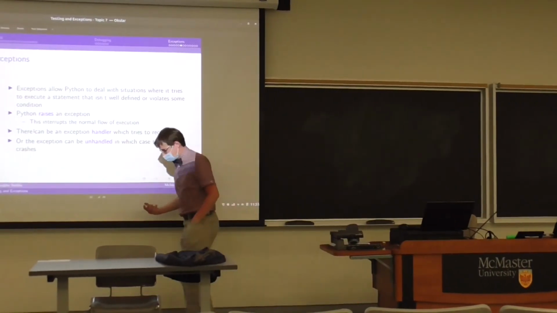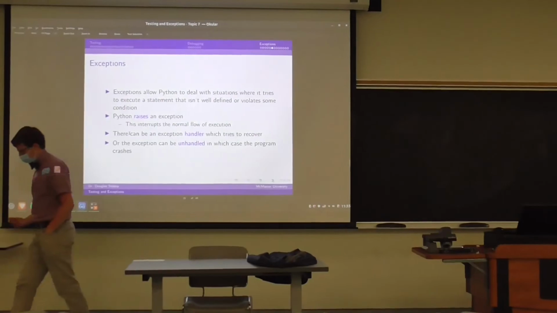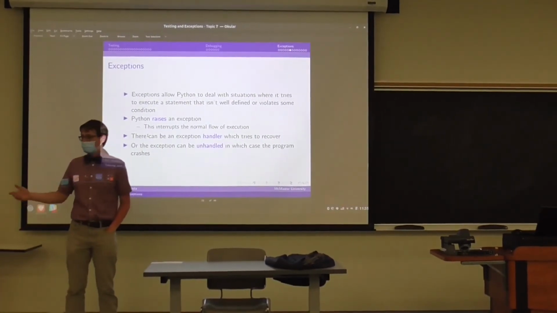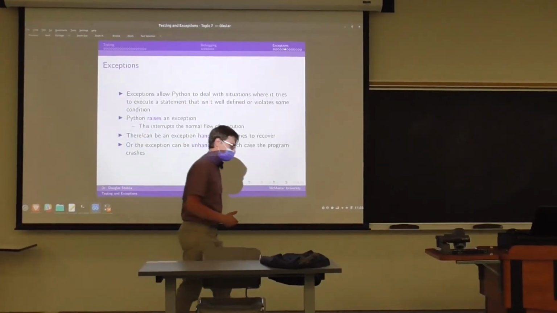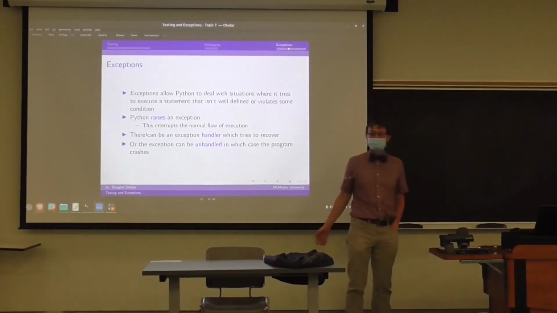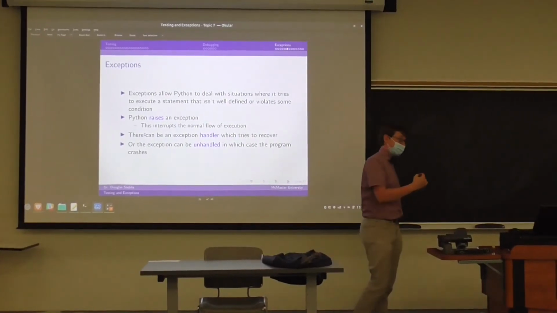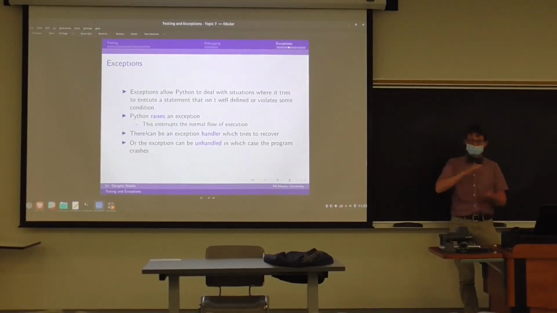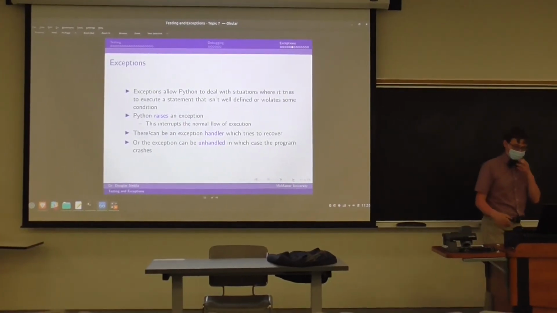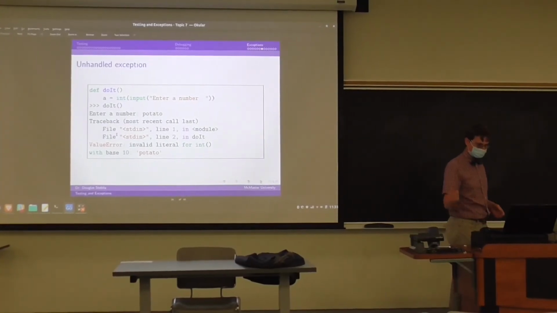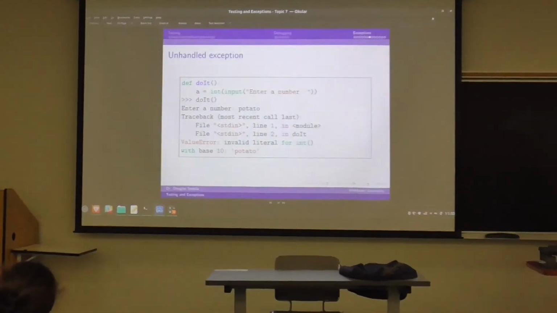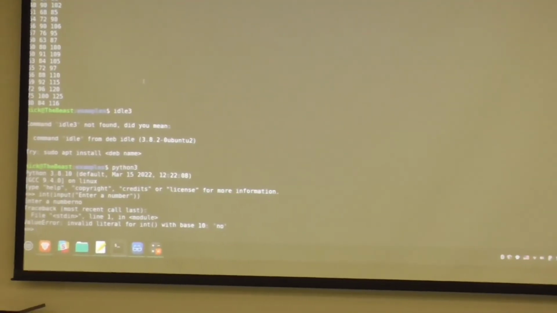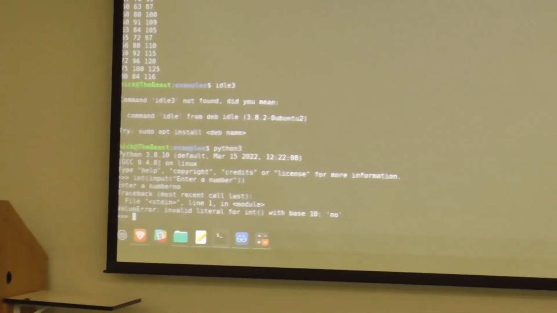So we have handled exceptions and we have unhandled exceptions. Any error that you have seen so far, any error that you've produced as you've been traveling along your programming journey, these have all been unhandled exceptions, because if they were handled exceptions, you wouldn't have seen them, because they would have been handled, right? So, let's see how we can handle exceptions, shall we?